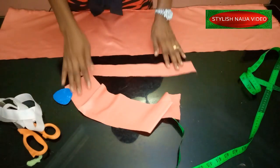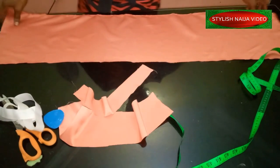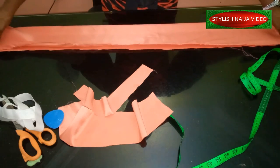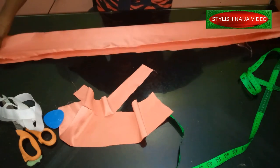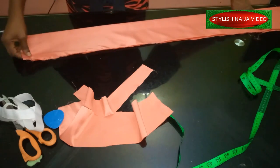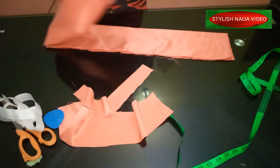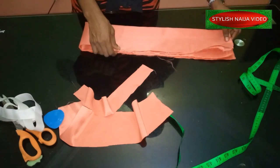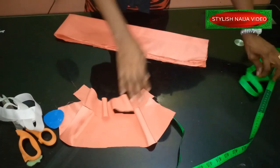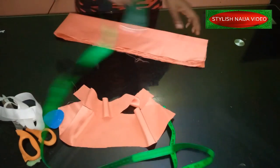So now we're going to put all of these pieces to work. So it's really simple and easy. So I decided to use 10 inches because I want it really looking gorgeous and stunning. So here's what I'm going to do. From those points like this, you can decide to fold them together like this. Just fold it into 4.